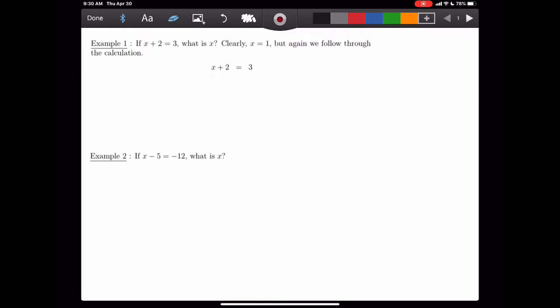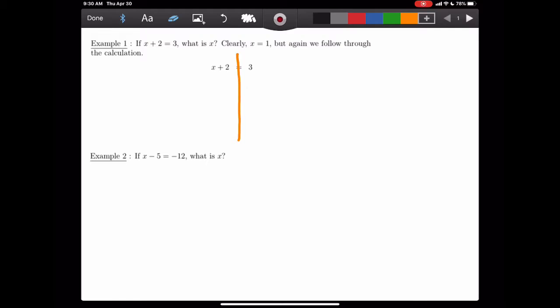But let's look at this algebraically. Whenever you are solving an equation, whatever you do to one side of the equal sign, you must do to the other. I like to put this line down the equal sign just to help you divide it, so you can see if I do something on this side, I must do the exact same thing on this side. Okay? So let's solve this one algebraically.